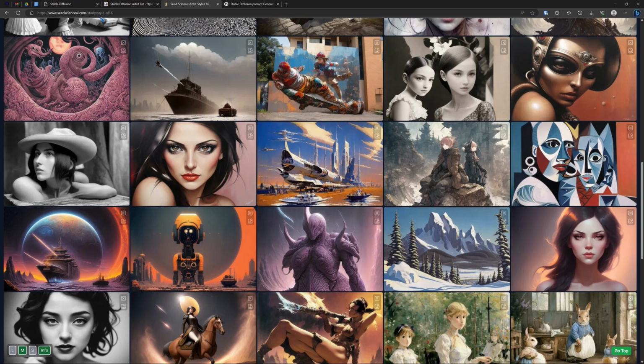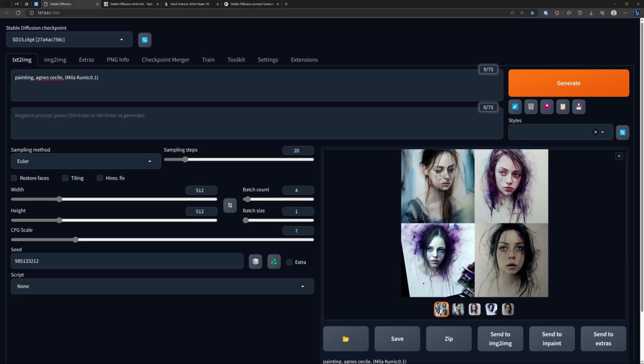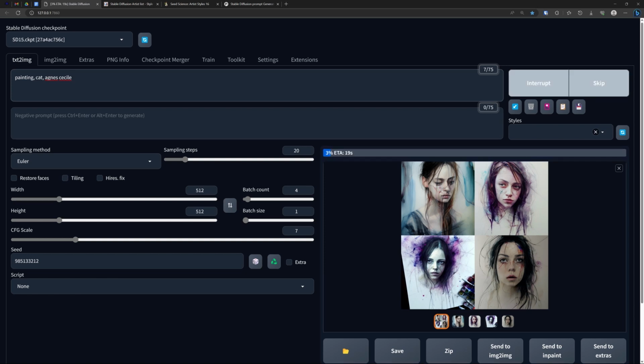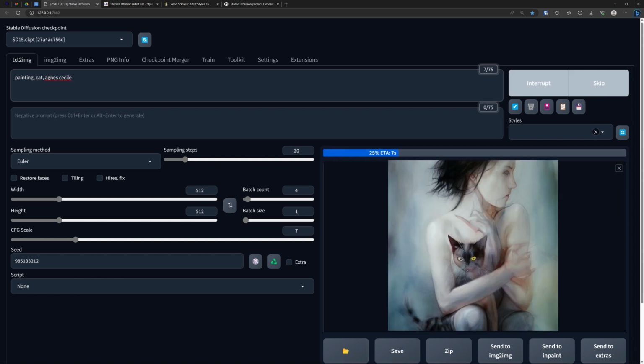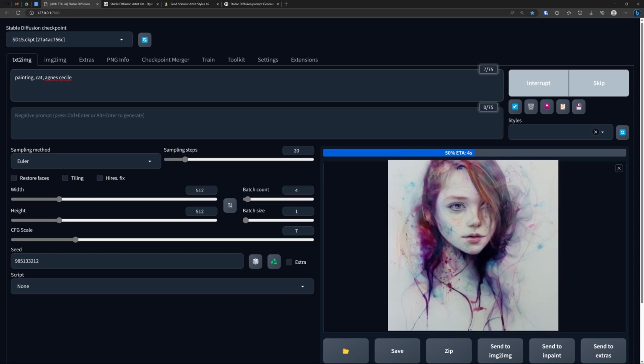Alright, we have used Agnes Cecile, and apparently she paints only faces, at least it looks that way. So let's do a little experiment and see what happens if I ask for a painting of a cat done by Agnes Cecile. Let's see if Agnes can paint cats. Well, yeah, there is a little cat.